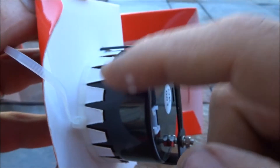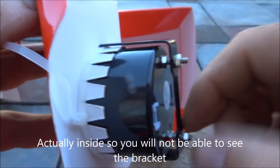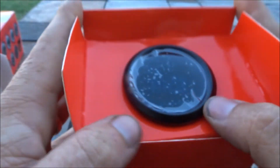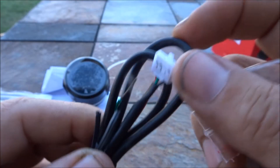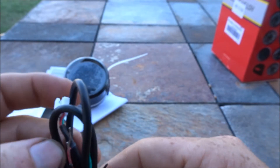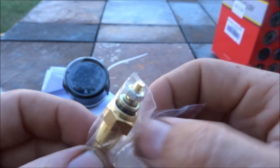It does have this little bracket — the gauge will slip into the pod, this bracket will slip on the outside and clamp everything together, then you tighten it with these nuts. I can't do it right now because I don't have the pods yet. Since this didn't come in Fahrenheit I had to get another brand. Here's that same little pigtail — red, black, and green. On this one, red goes to keyed ignition, black is ground, and green goes to the actual temperature sensor.